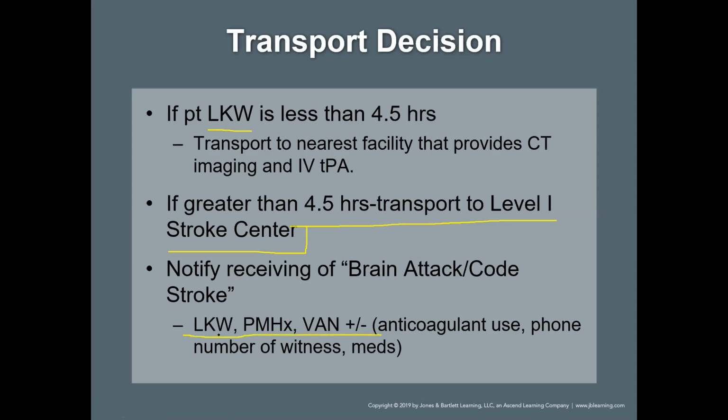Last known well is this: Cincinnati stroke scale positive, VAN positive, vitals are this. We'll be there in 10 minutes. I'll give you a better report. Glucose was 82, because they need to know that. So we do a glucose before we even kind of load up sometimes and just go after it's normal.